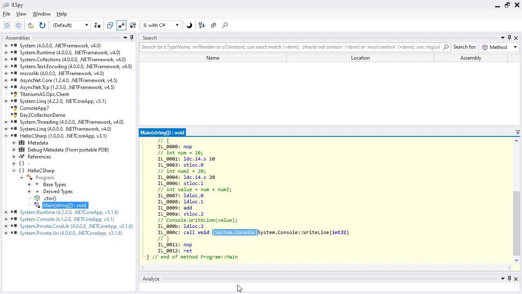And when that happens, there is a call instruction. Look at these square brackets. They probably indicate a namespace and a different assembly, and with these double colons it is separating out the class from the function name, and it is also indicating which data type we want to include, and it is saying int32. We're going to see a different example where we see a string over here. When all that happens, it inserts a nop instruction, probably so that it can better align a couple of other instructions. And the last instruction is a return statement. But our code did not have a return statement. We're going to see an example of this very shortly.